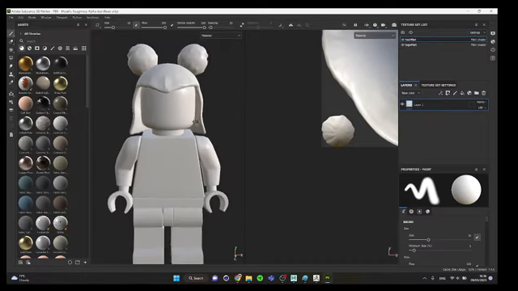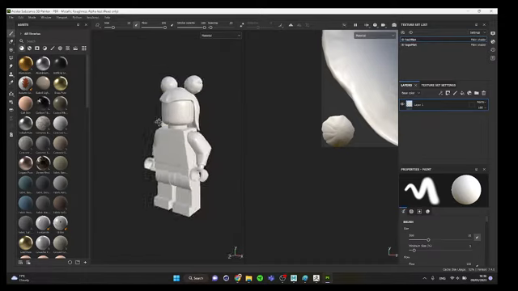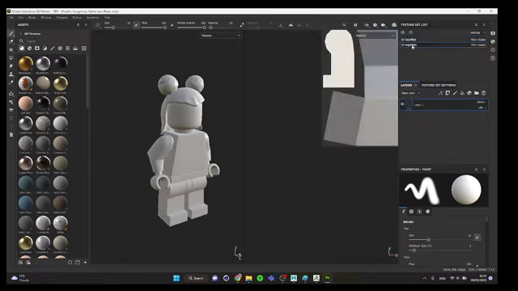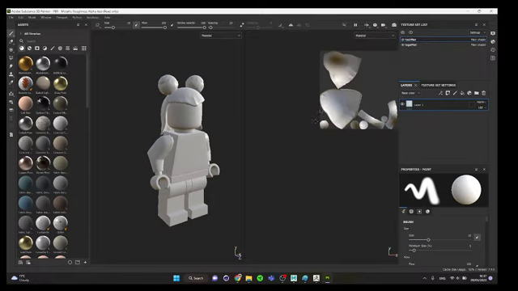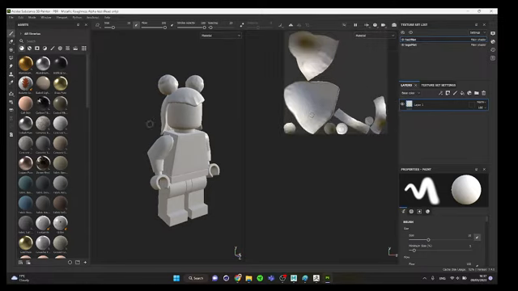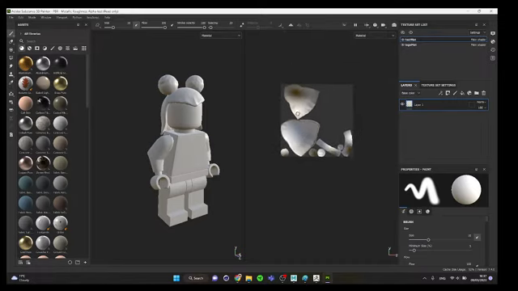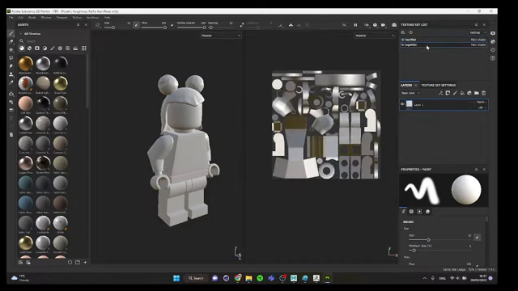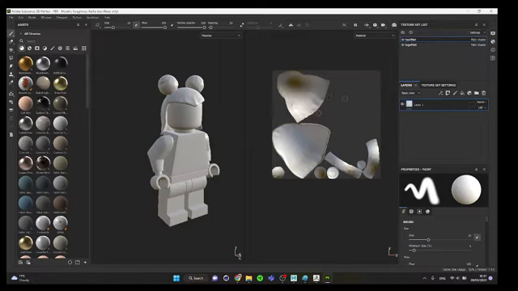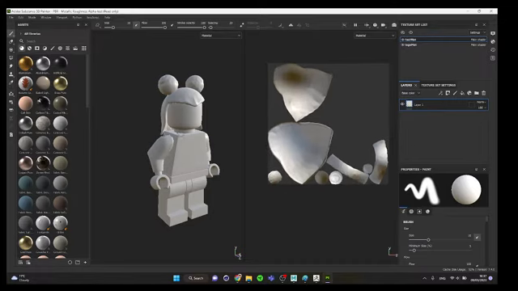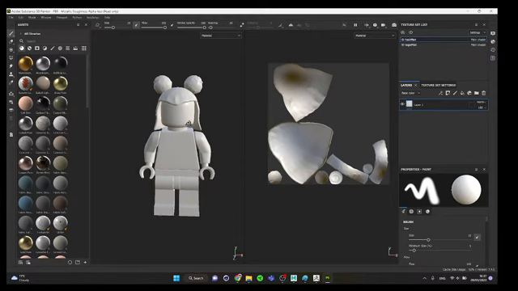Now this is our Lego person. This is how it looks. We assigned one material to the body, and this is the Lego material. We assigned a separate material to the head. This is hair material. You can see the 2D version of it as well. So you have the 3D on the left, and you have the 2D on the right, which is basically your UVs, your UV shells. Again, as I said, this is not the best way to spread your UV shells, but it will do for today.